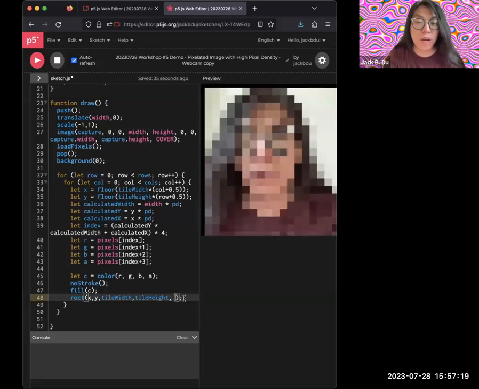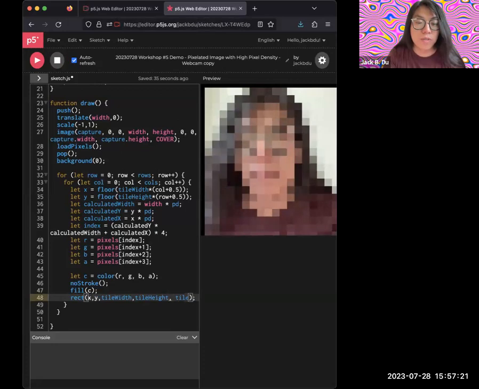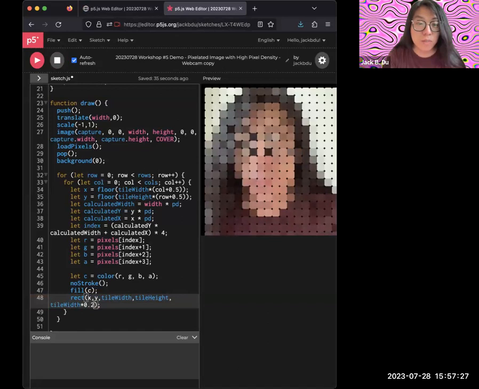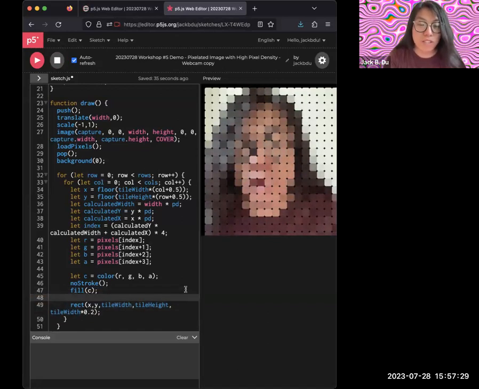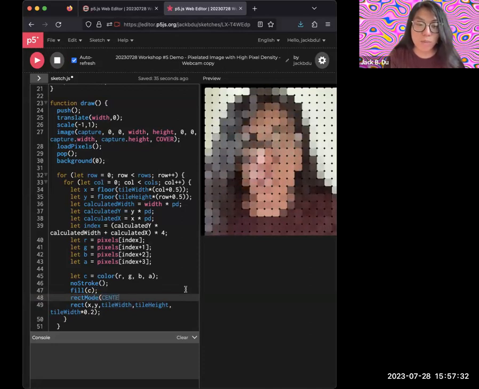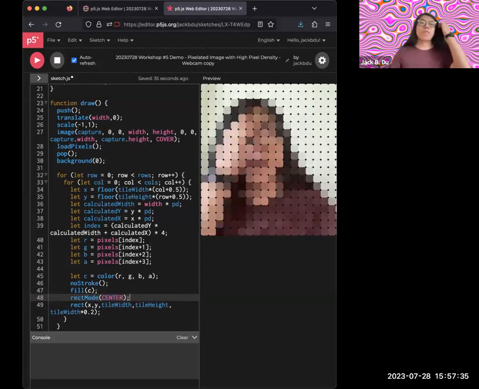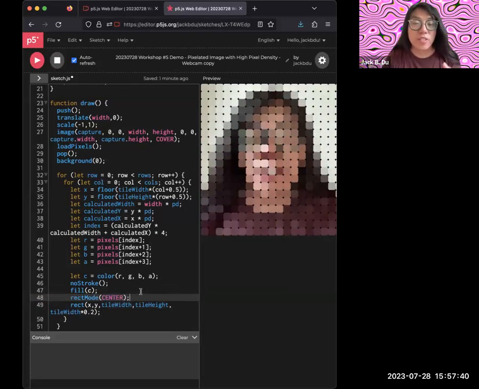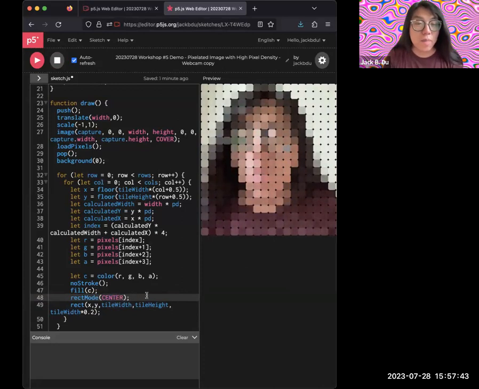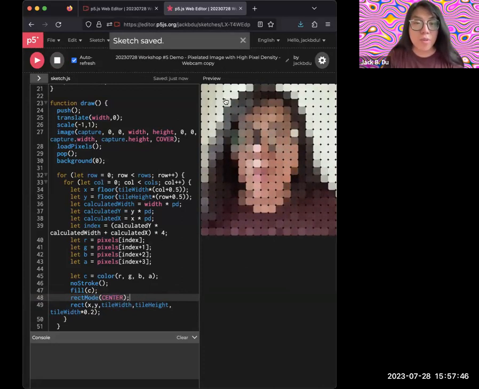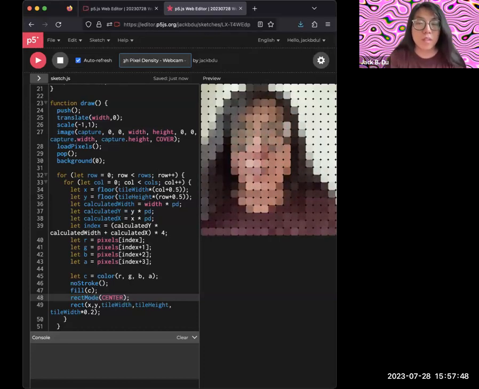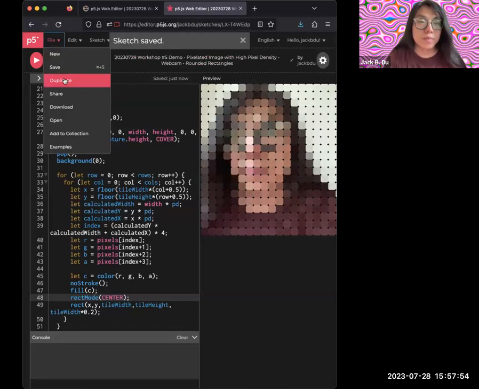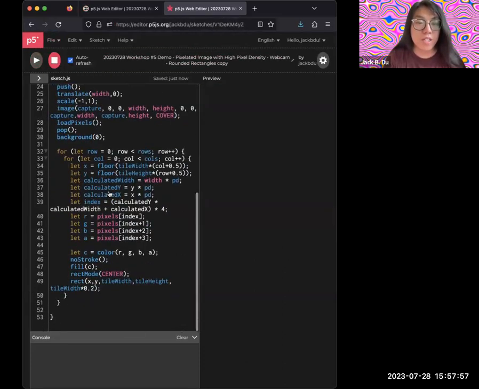And instead of ellipse, we can then use rectangles, and for the rectangle we can also add a little bit of rounded corner, which I'm going to do as tile width times maybe 0.2. But I forgot to change the rectangle mode, so I'd like to change rectangle mode to center. Yep, so that's rectangles, and then we can change the sizes. For instance, let's add rotation to this.